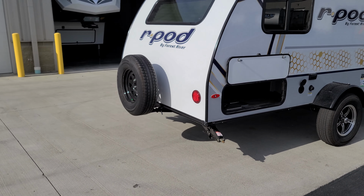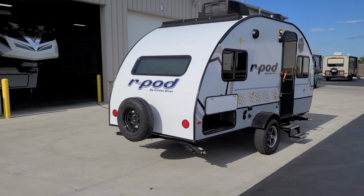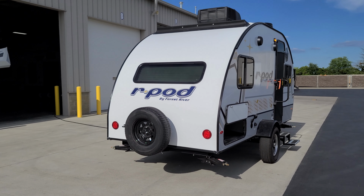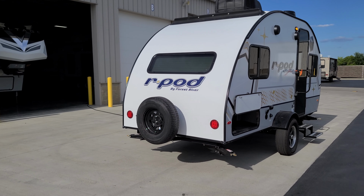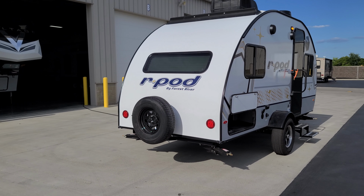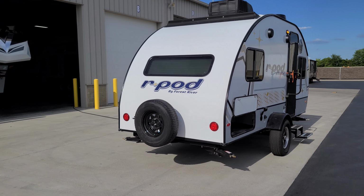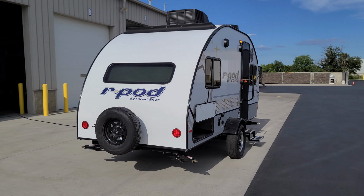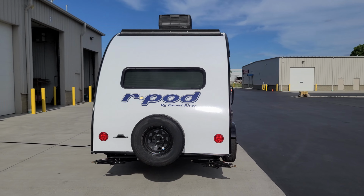Again, heavy duty scissor jacks on this unit, all four corners. Spare tire is mounted into a 1.25 inch receiver on the back. So if you wanted to take the spare out and put your little bike hitch on the back of here, you could do so. Be a little careful, obviously, of weight and stuff like that. But some people like to take the spare out, throw it in their truck, put their bicycles on the back. LED running lights and tail lights.